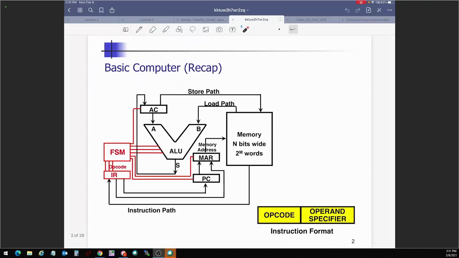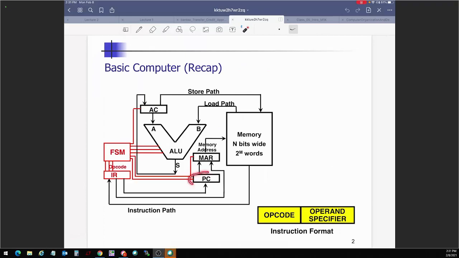So a quick recap about the five stages of an instruction. Everything starts with program counter. We have said that many times. Program counter contains the address of the next instruction that you want to work on, or at least you want your ALU to work on.